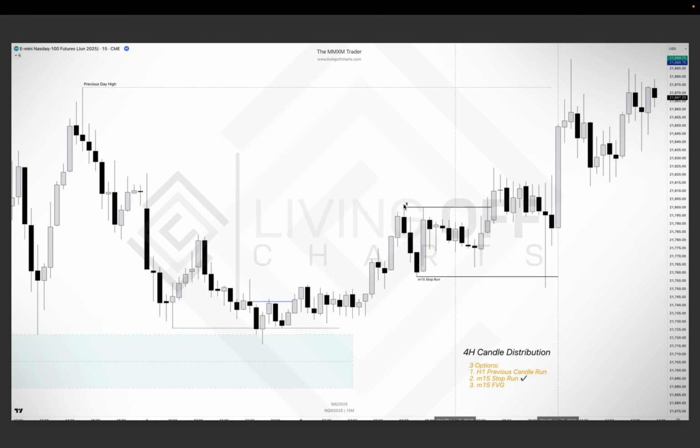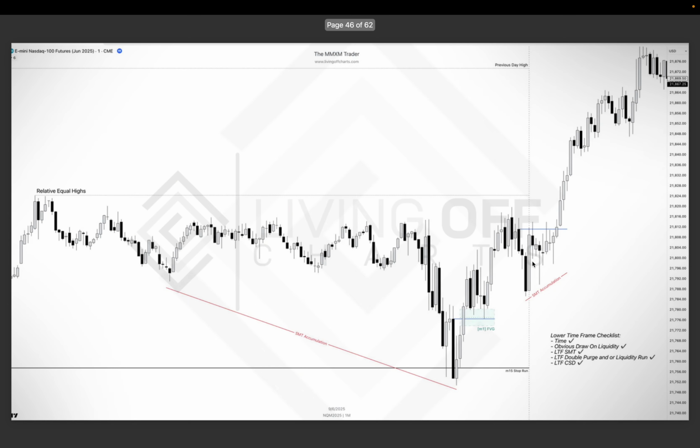If we look at the 15-minute chart, we had that double purge on the 15 minutes, so we don't need to see it on the 1 minute. However, if we go to a 1-minute chart, you can see this swing low gets run here. And then do we get a change in the state of delivery? The down close candle that goes into that 15-minute stop run right here, we see the bodies get closed above here with these up close candles' bodies. Right there, does the market change its state of delivery from bearish to bullish? We also get a 1-minute fair value gap to frame our trade off of. And that right there is a long to go higher. And that's the Blitz model with an M15 stop run.